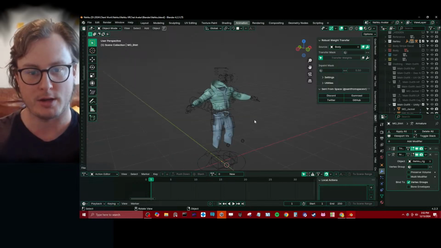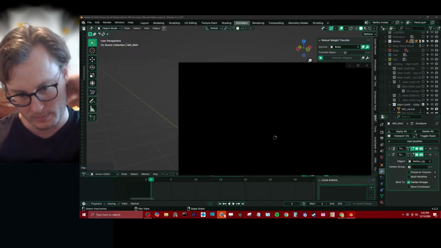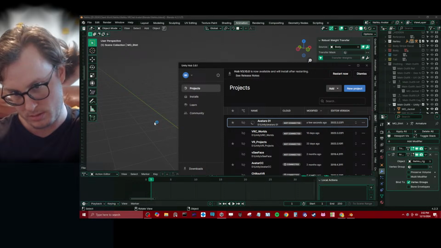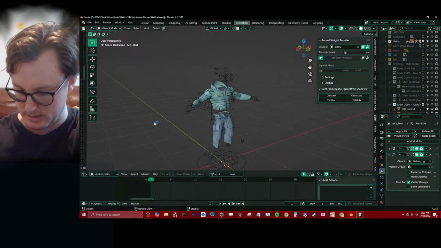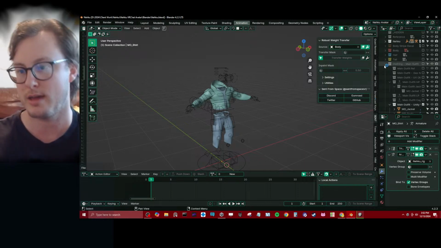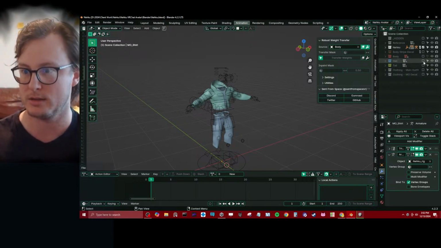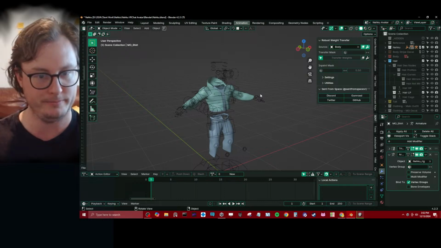Okay, so what is next? We need to rig the hair. That's the main task at the moment.